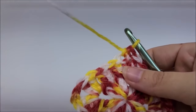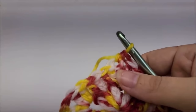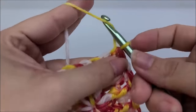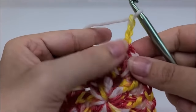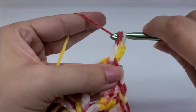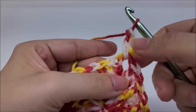So we're gonna do round three, which is basically the same as round two. We're gonna chain three, which counts as our first double crochet. Go back into this space and do one double crochet. So what we just did there, remember, is half of this corner, and we'll finish up the other half at the end.